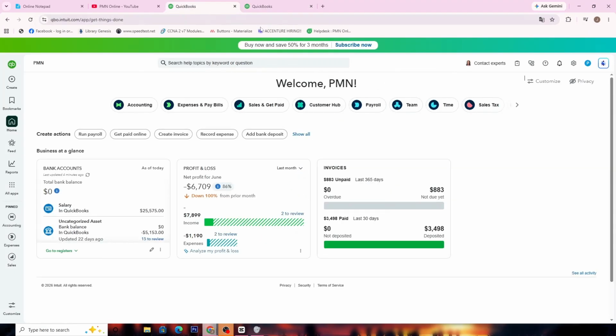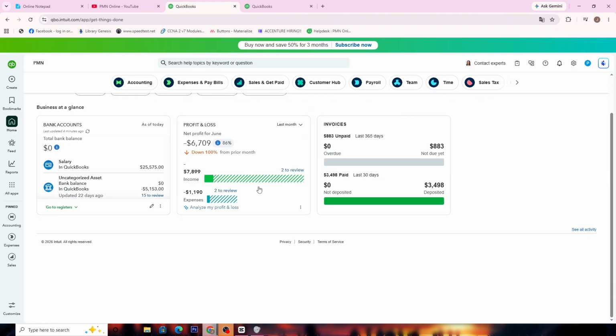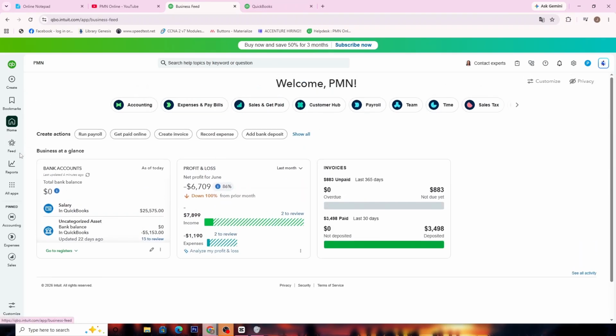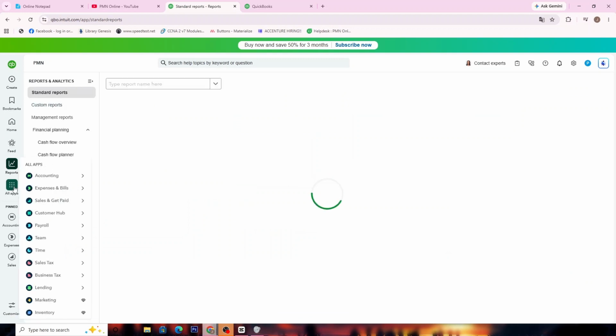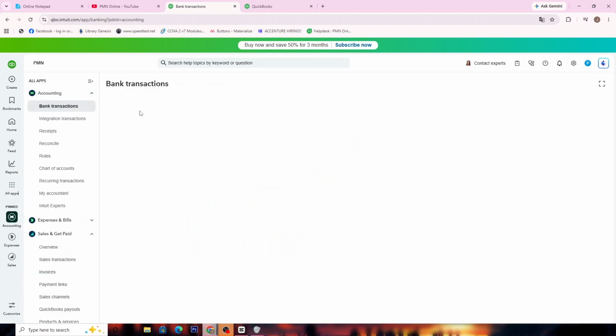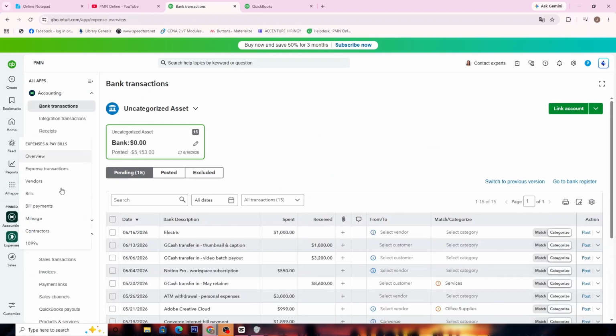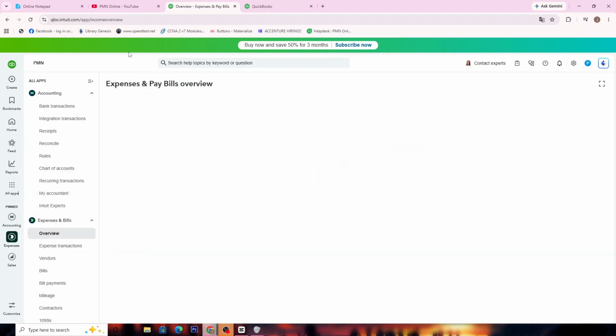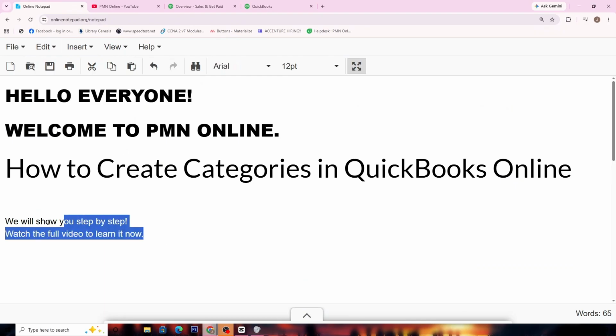Whether you are sorting expenses, tracking revenue, or managing assets, having the right categories in place can significantly enhance your financial reporting. This, in turn, gives you a clearer picture of your business's performance. By setting up these categories, you're essentially laying down the groundwork for detailed financial insights that can help drive better business decisions. Now, let's jump into the step-by-step process.